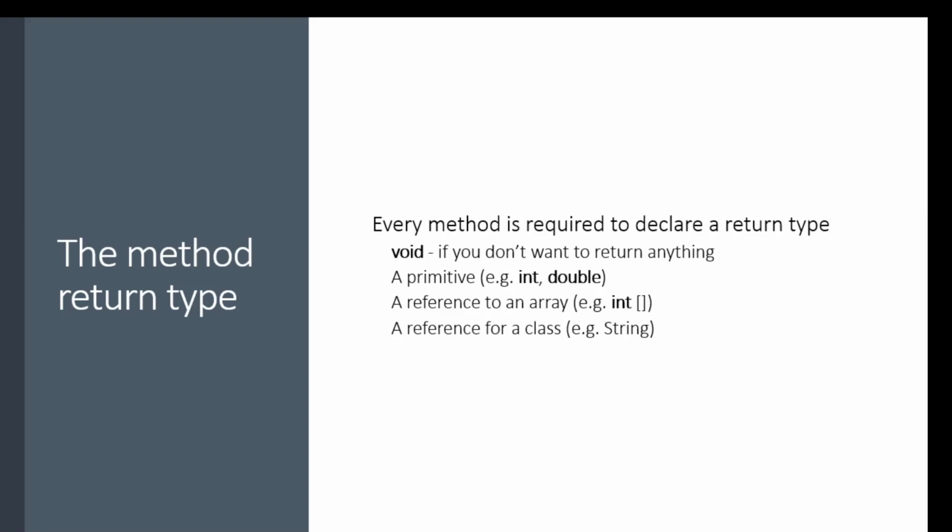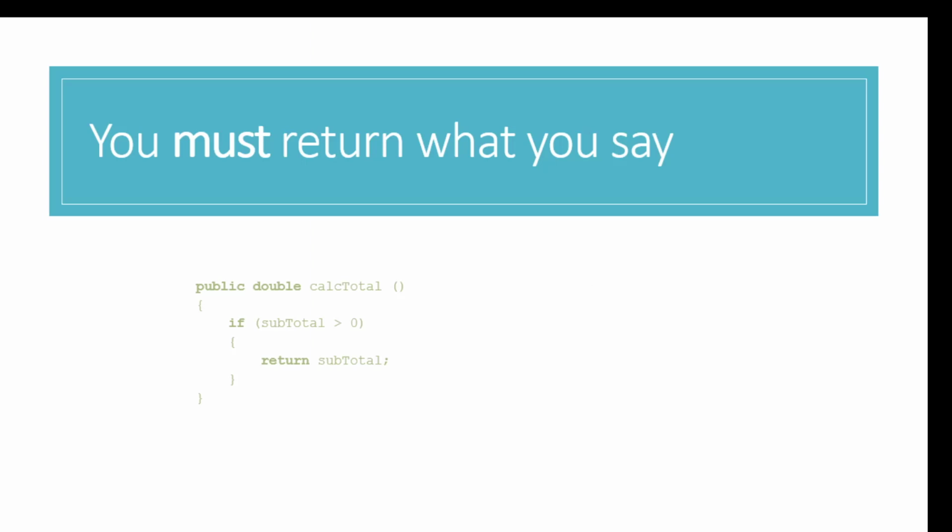which some languages allow you to do, input-output parameters or whatnot. So if I need to return something as a result of running my code, I return to you either a primitive, an integer, a double, a boolean, an array, or a reference to some class. So I can group it together and make my own data if I want to throw together a bunch of integers or integers and arrays or whatnot. You can also return nothing, void, if I don't return anything. But if I return something, this is the way of making it happen.